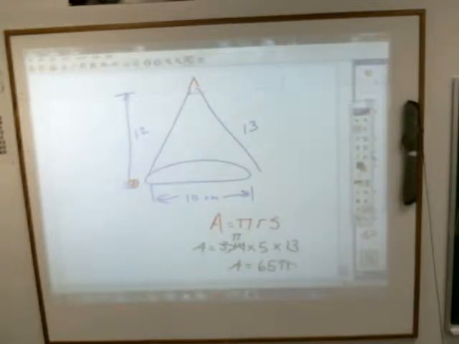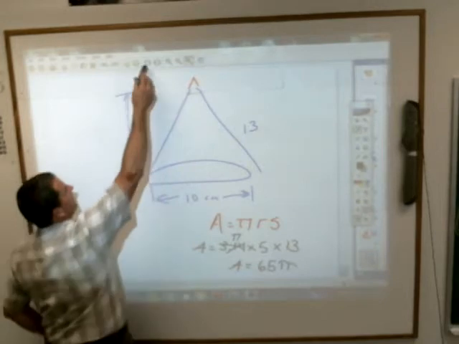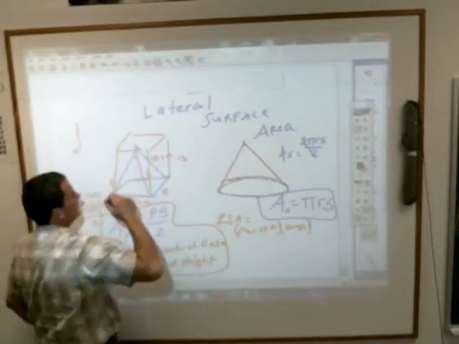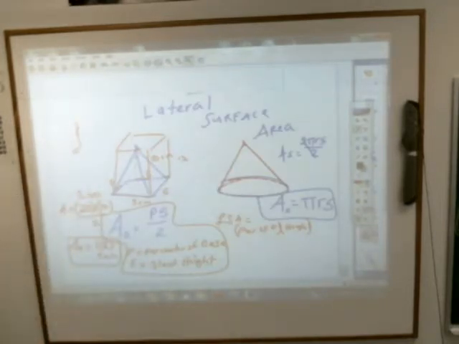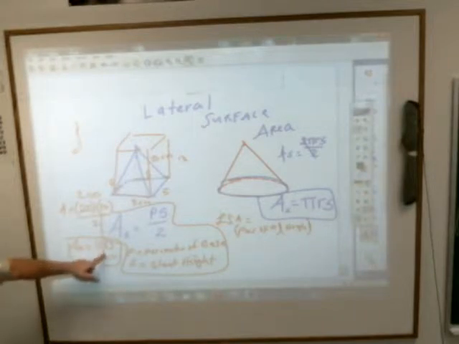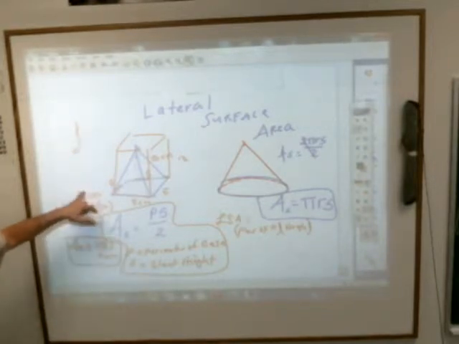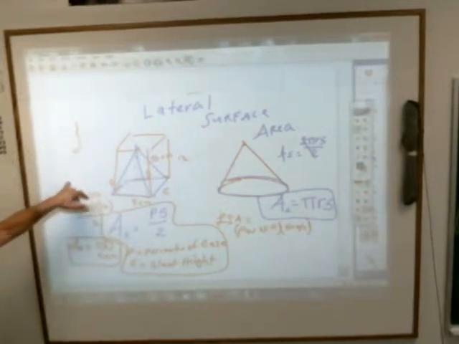Yes, Lucas? So for the pyramid, it was 15 centimeters squared. You lost me. For the pyramid it was, no, it was 100. It's 20 times 10 was the 200 and I had to cut that in half. Where'd you get the 50?